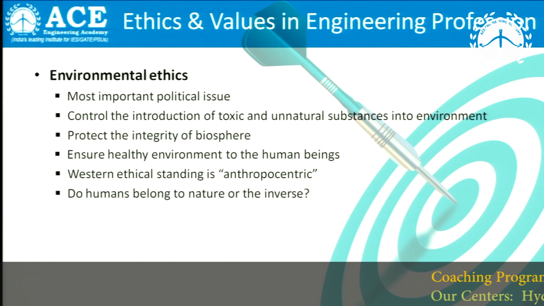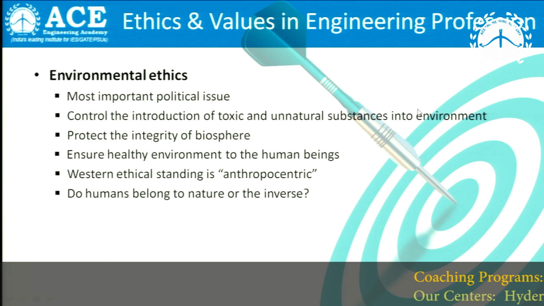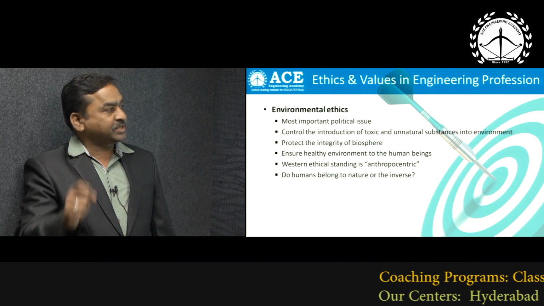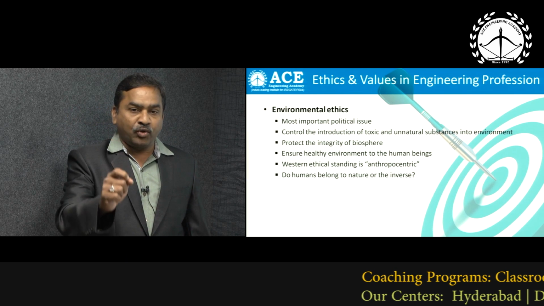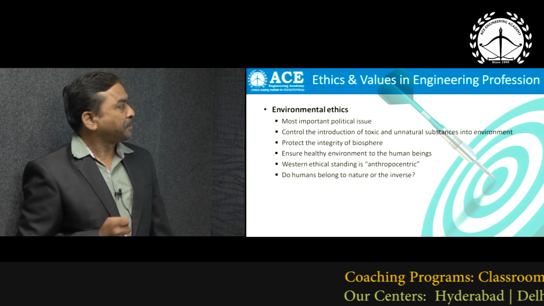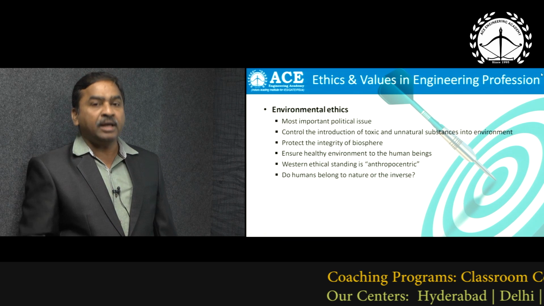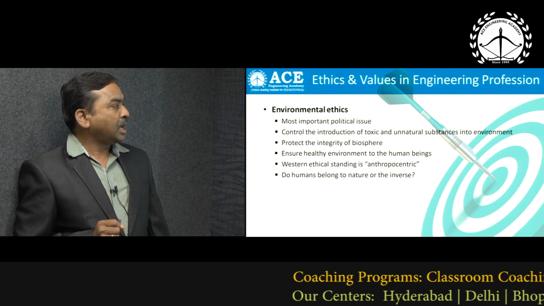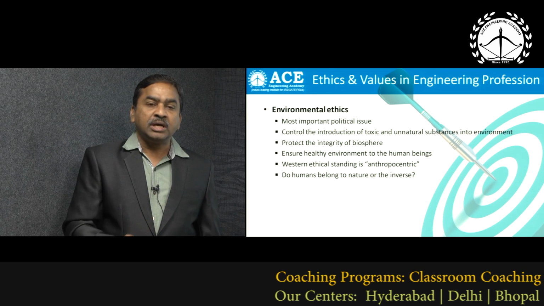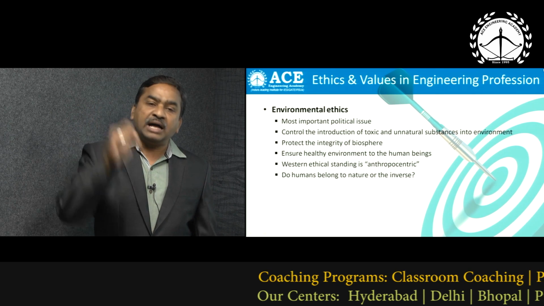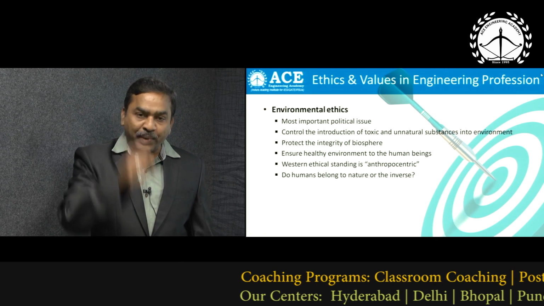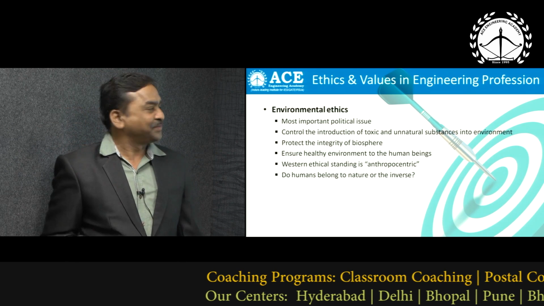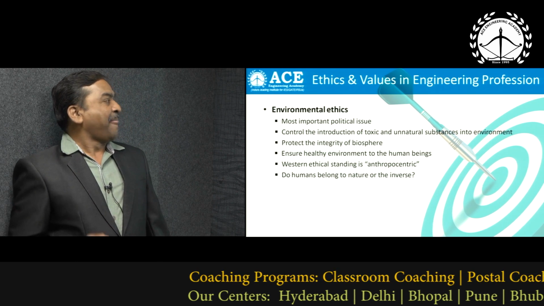Environmental ethics. Most important political issue. Control the introduction of toxic and unnatural substances in the environment, with a special focus on plastic here, which is neither eco-friendly nor bio-friendly. Protect the integrity of the biosphere. Biosphere here includes human beings as well as other creatures in nature, including plants and animals. We are not the owners of nature. We are part of nature.